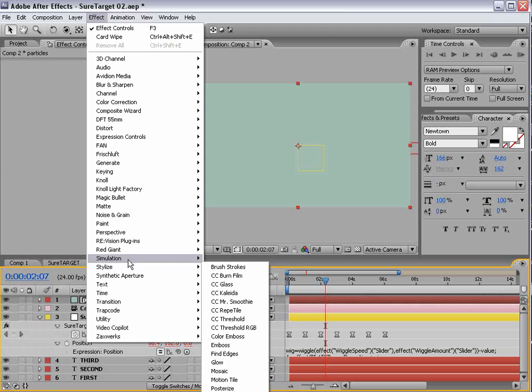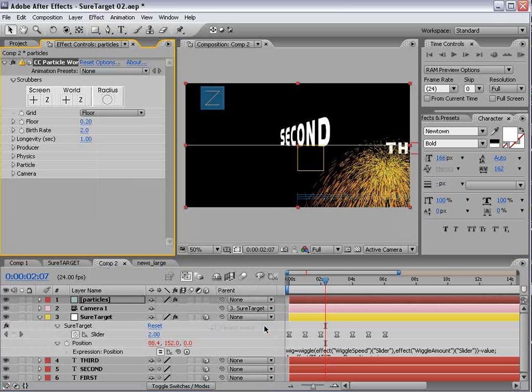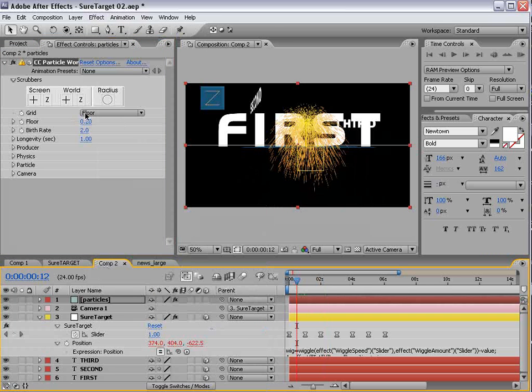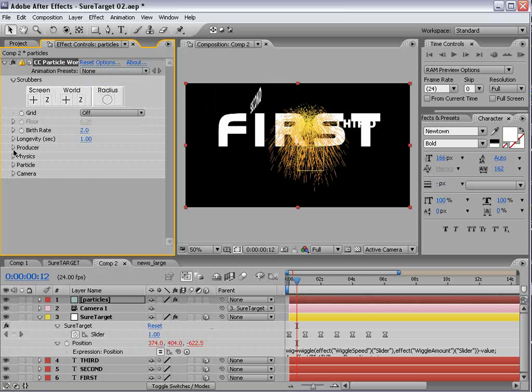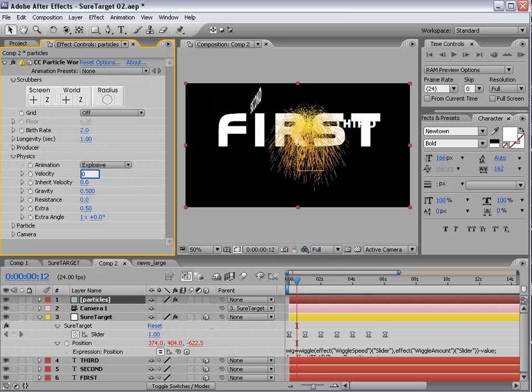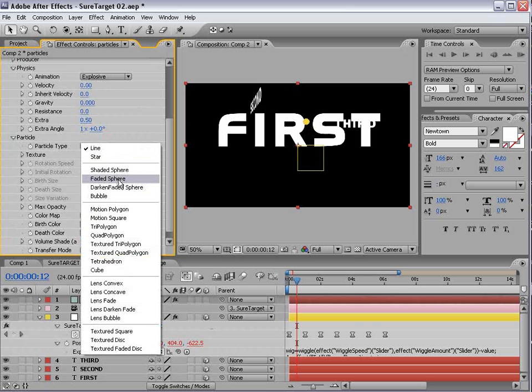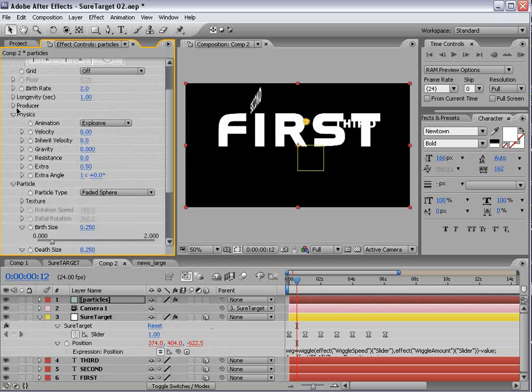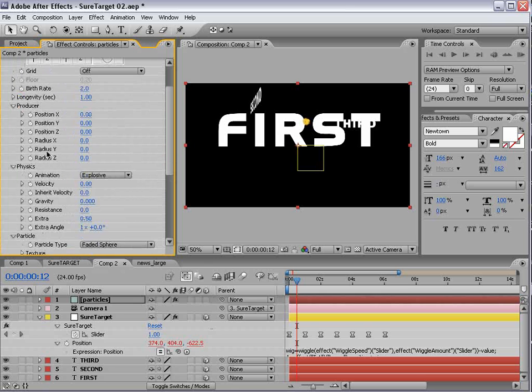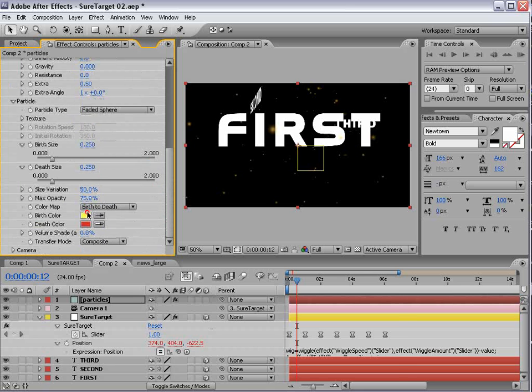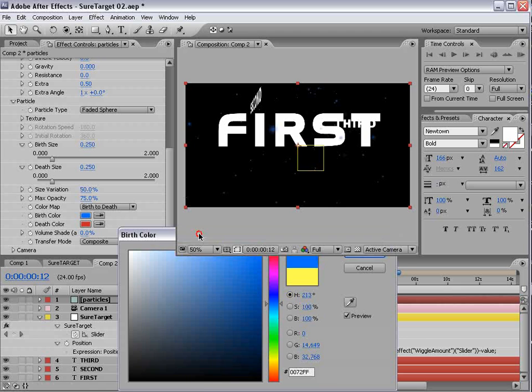And then we'll do simulation, particle world. And real quick, we'll just set it up. We'll set it to off here. Physics, we'll turn the velocity to 0 and the gravity to 0. And the particle type, we'll set to faded sphere. And then we'll increase the producer radius so that we just have a big square of particles. And then make it 3D. We'll make the life of the particles maybe 3 seconds.